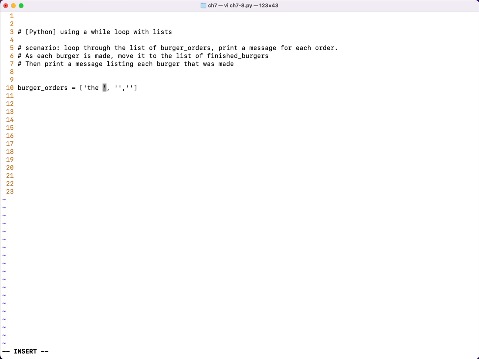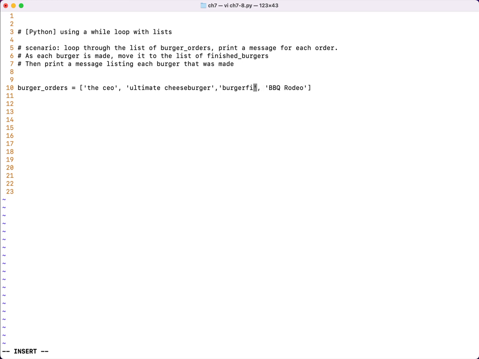So let's say they asked for the CEO burger. And we had another customer order the ultimate cheeseburger. That's the second order. The third order is, let's say, burger fi. And let's say we had another order come in: barbecue rodeo.